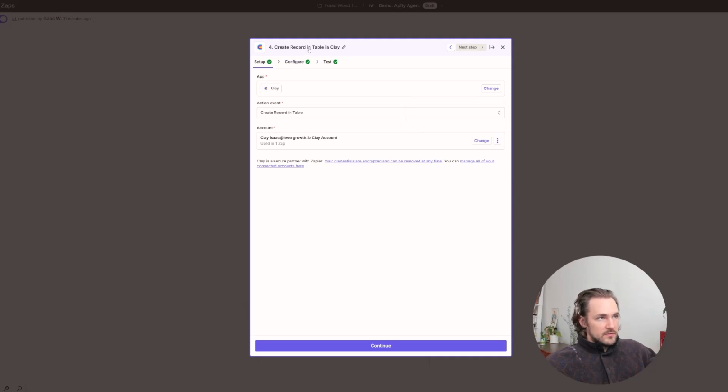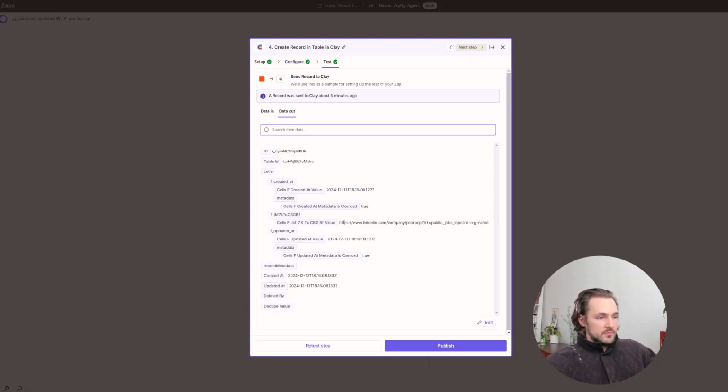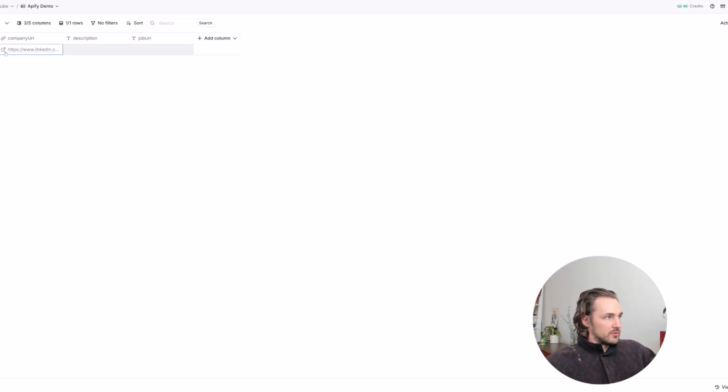So this is going to be where we're putting in the data. So in this case, I'm only going to put the company URL. Again, if we're doing this one time and building it out, we're going to want to put not just the company data, but all the other relevant information from wherever you're getting your data pull. So in this case, we're saying, okay, cool, we have the company name, and if we hit test, which I did here, it'll show you, all right, cool, this company URL got pulled through.